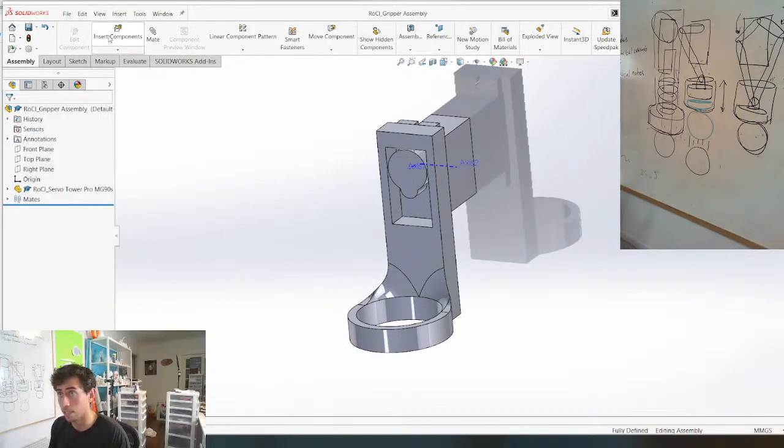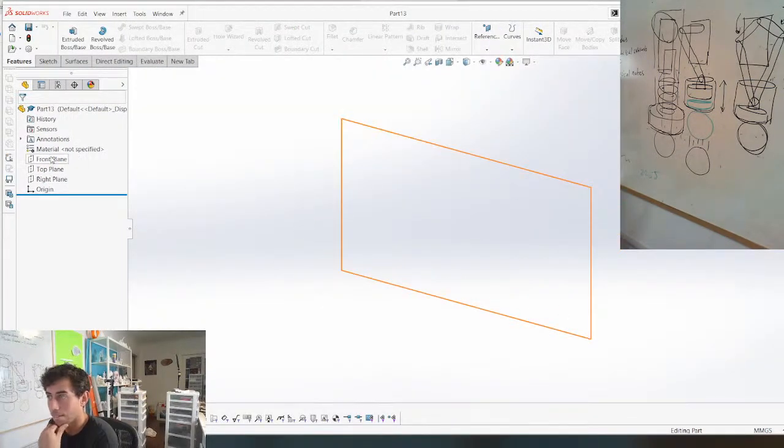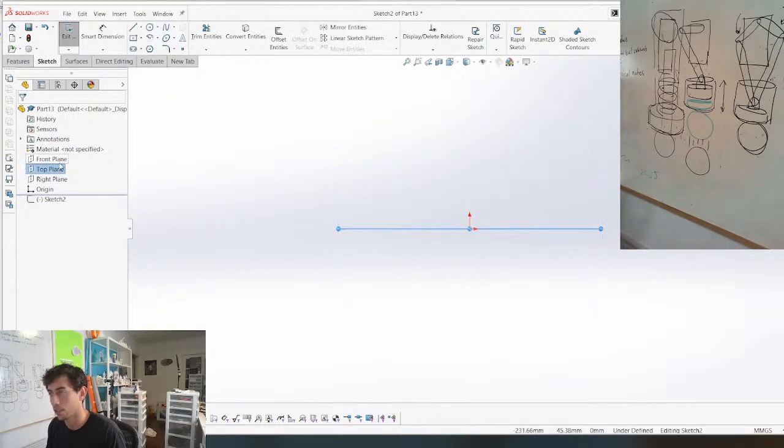So now we just basically need file new. I'm going to make this part. No, I'm going to do it on this plane. This is going to be our sliding cam.